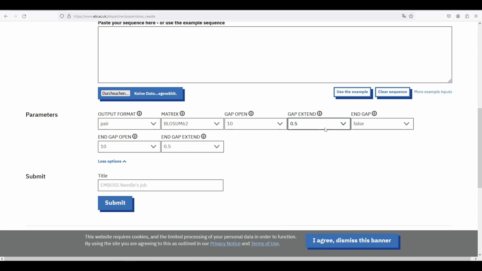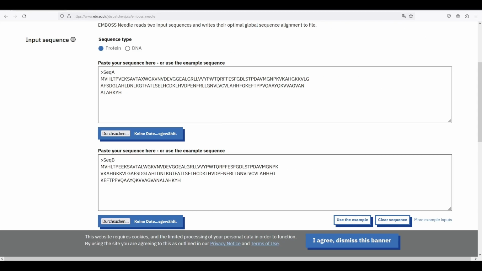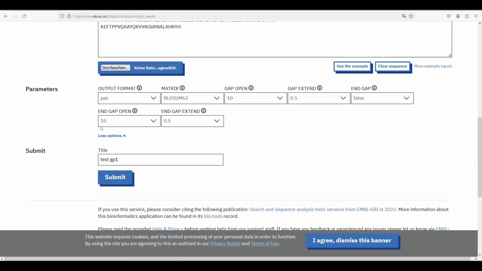Finally, you can name your alignment if you like. Let's name it Test GP1. In preparation of this lecture, I selected 2 sequences which can now be aligned.